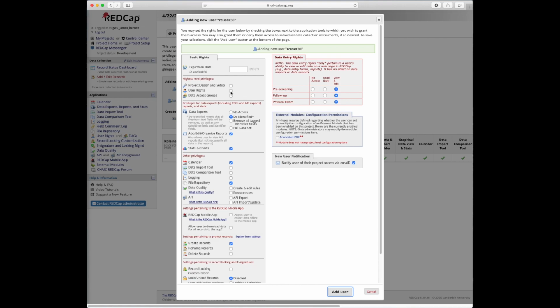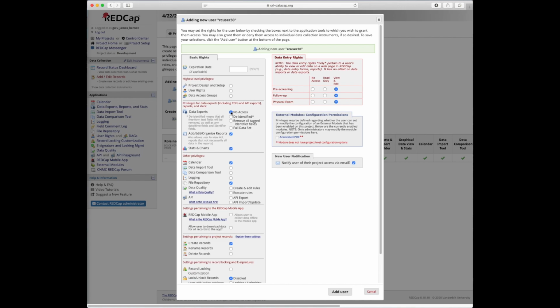This user rights ability is really the most powerful ability you can give someone. So be careful giving people access to this feature, because somebody with the ability to modify user rights can also modify their own user rights. So if you gave somebody user rights ability, but then gave them no access for data export, theoretically they could open up REDCap, go into their user rights and modify that. So user rights is really probably the highest level privilege in here. So be careful about adding people with that. That should be reserved for really a relatively few permanent members of your team.